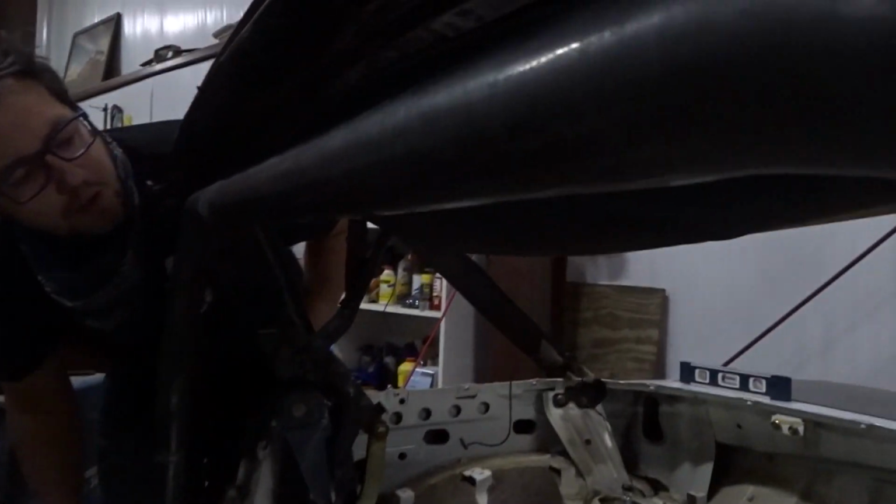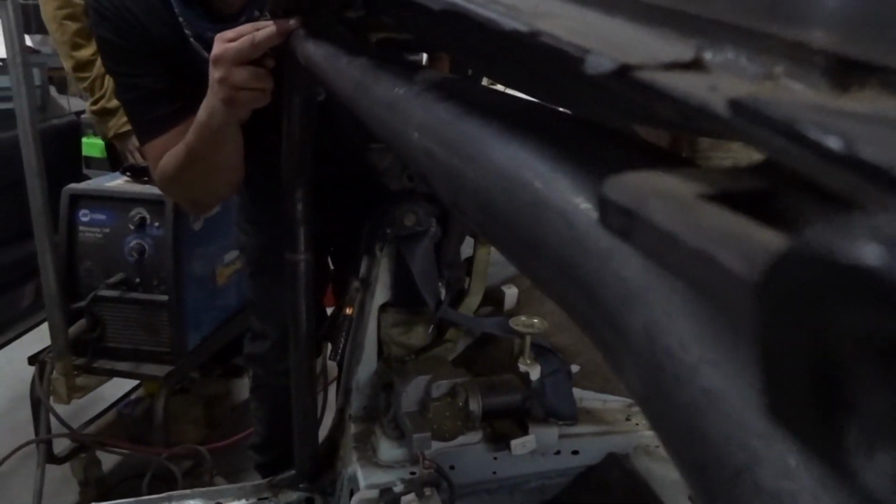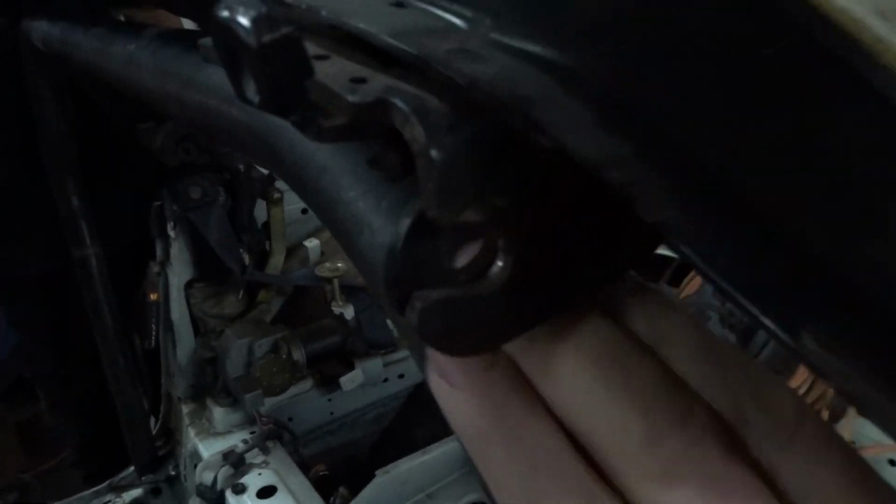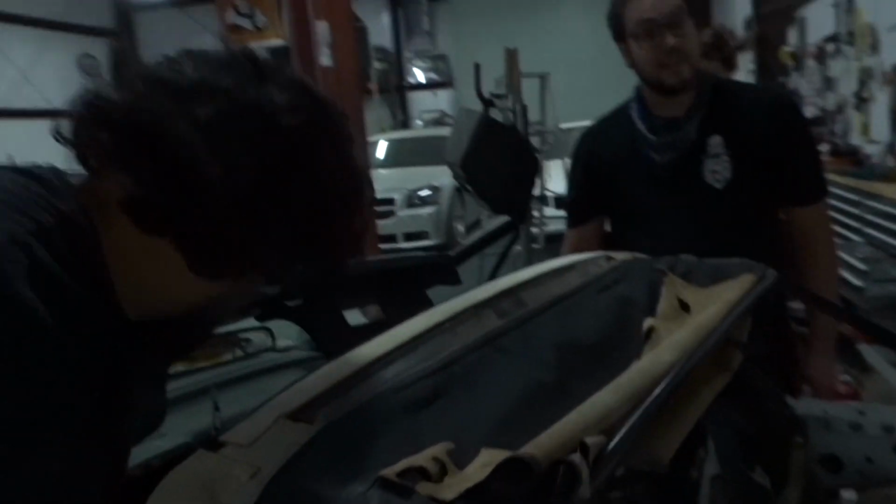Like, yeah, we could have gone up another quarter inch. No, dude. Nah, but that's fine. That looks good right there. That's good, dude. Look right at where that is. That's legit. Have a little bit of room. You got this hinge right here. If you went up more, you'd be right on the hinge, you want to be rubbing. Yeah, you're good, dude. Woo! That's about as good as it gets.